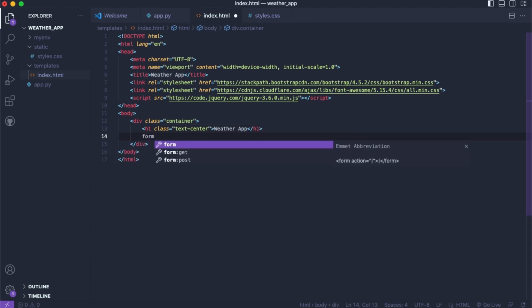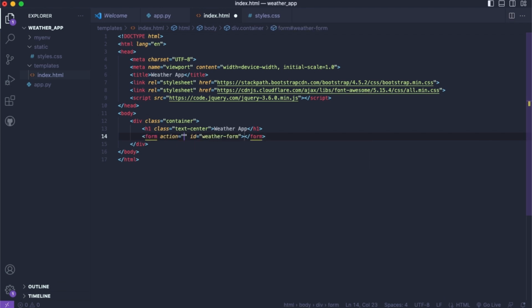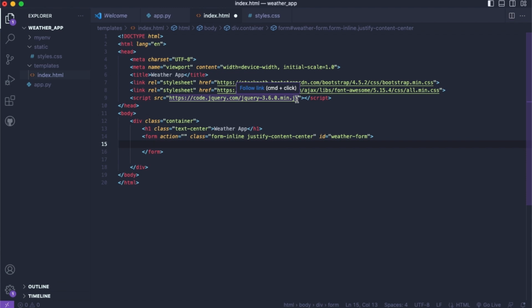And then we'll say form with the ID of weather-form. We'll give it a class of form-inline and justify-content-center. And then inside of this form, we are going to create a div for the city and an input, but we can actually remove this action variable.